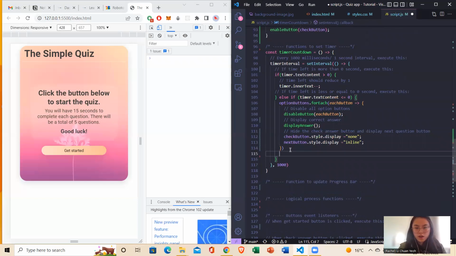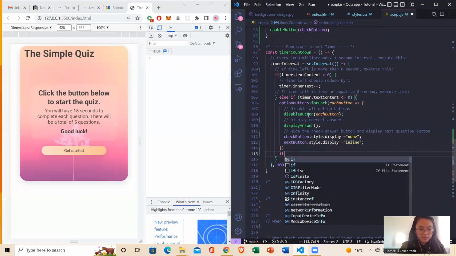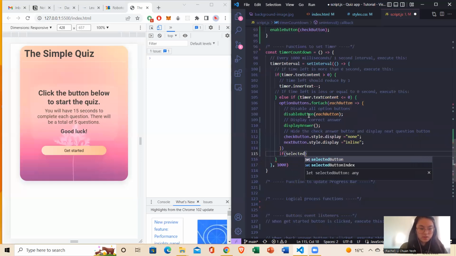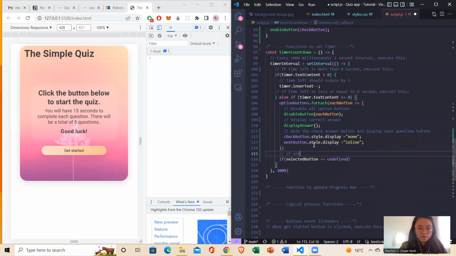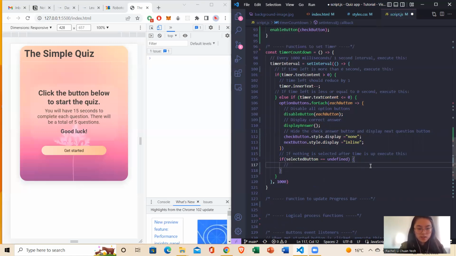After this, we want to have another if statement inside of this else if statement. So if the time is up and the person did not select any option, we want something to happen. If it is the last question, then we want the next button to hide and the finish button to display.